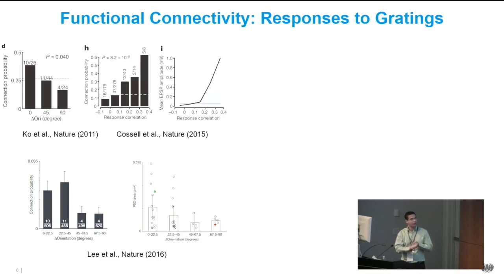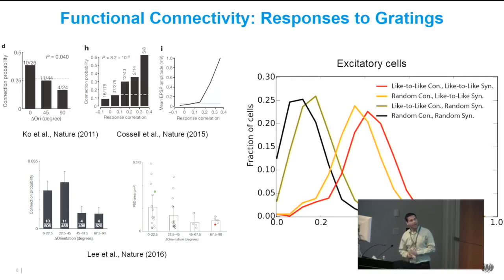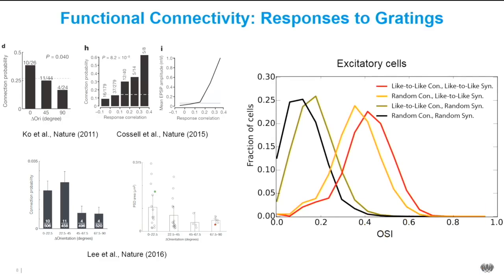Given these two constraints, we wanted to include them in our network architecture and see how they affect the overall activity. These are some simulations to show. The red curve is when both conditions, higher chance of connectivity and stronger connectivity of similar orientation tuning cells, are imposed, while the black curve is completely random, and that constraint is not imposed. The green and the orange are either-or, using only one of the features.